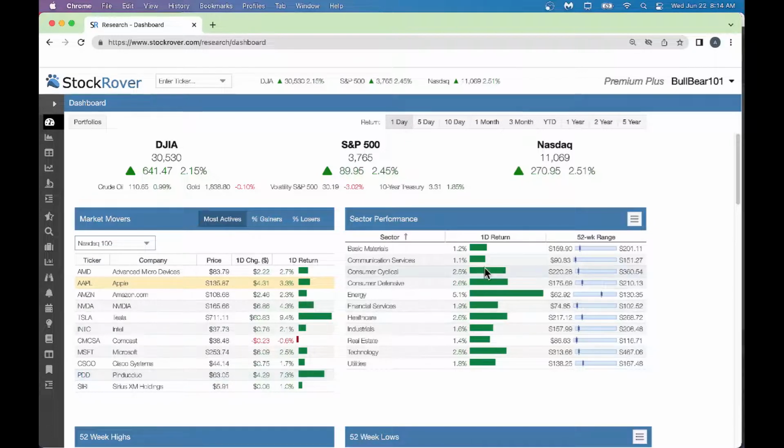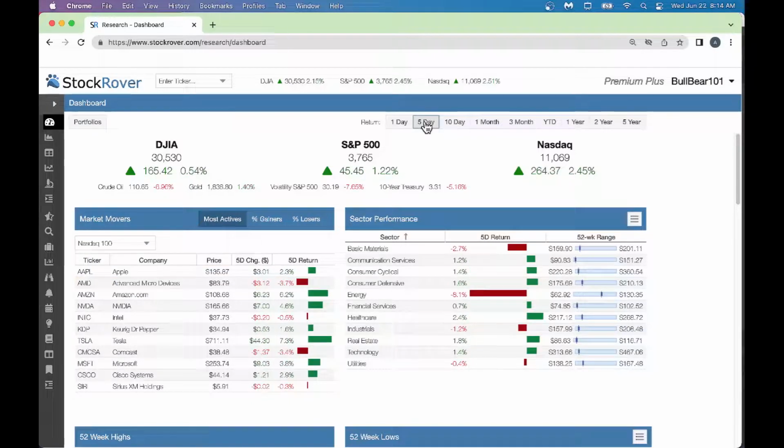And you could look at the sector performance here. Look, from a sector performance perspective, we got energy doing very well yesterday after getting clobbered last week. And then if you want to look at a little bit bigger picture here, you could click on 5-day. You'll get a 5-day performance here. Look, energy has done badly in the last 5 days. That's one of the reasons it went higher yesterday.